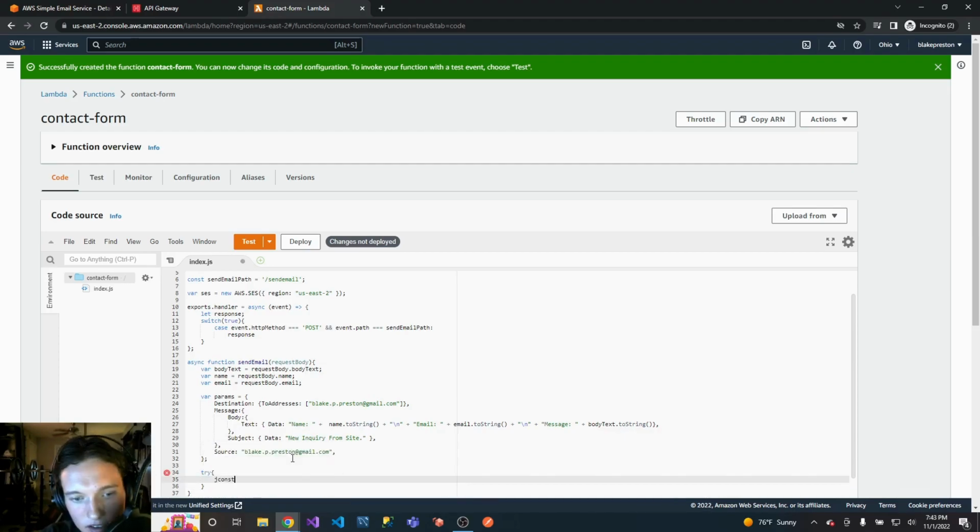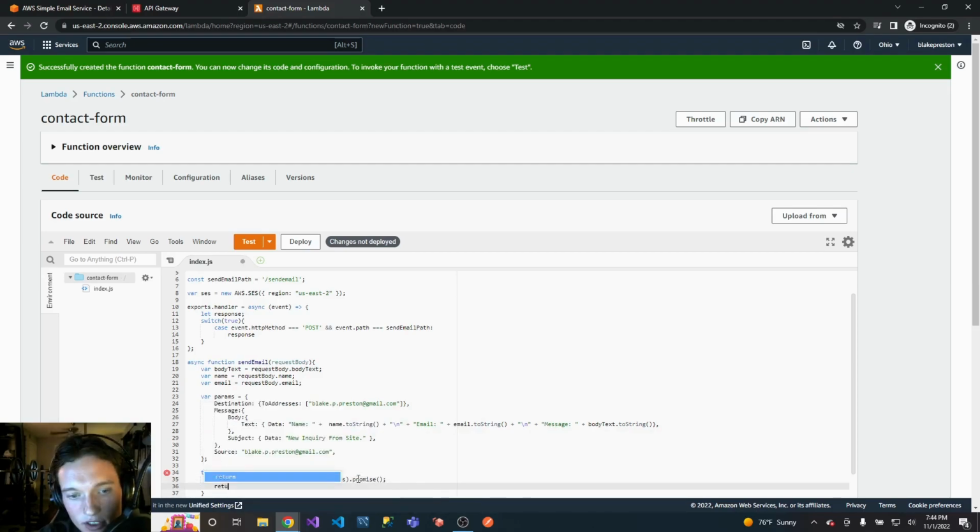We're going to set a const to data and await SES dot. There's a method in SES that is send email. Okay, and this method function takes our parameters that we just set up. So this right here is coming from our imported SES, right? And this method takes the parameters that we set in, which we are passing information from the request body. So hopefully that is all making sense to you. You understand where the data is coming from. And this is a promise.